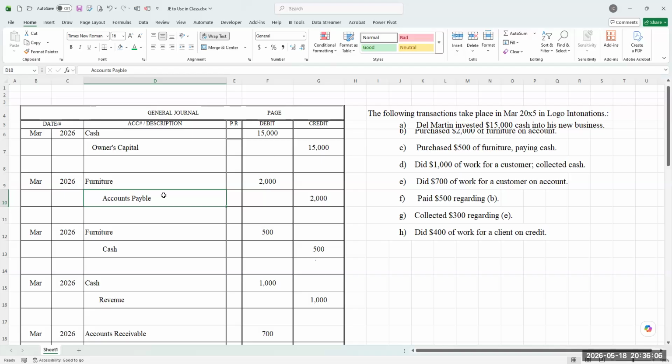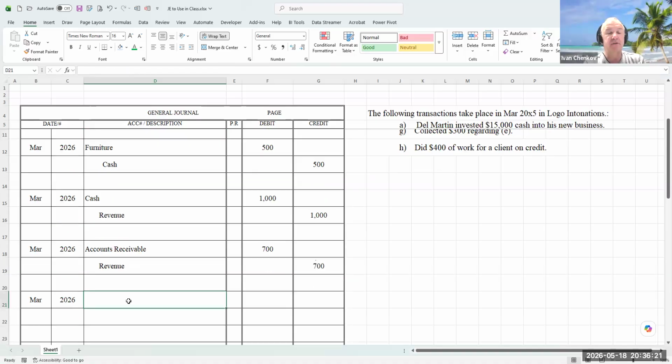On the debit side, accounts payable, we're going to decrease it on the debit side. Why? Because it's a liability account on the other side of the equation, and if I want to reduce it, I have to debit it. So accounts payable going down, 500. What else is going down?